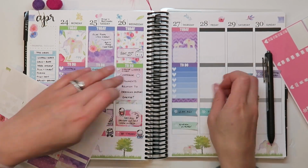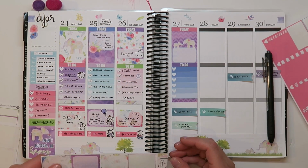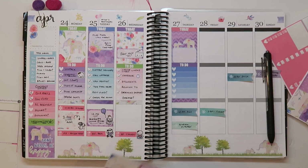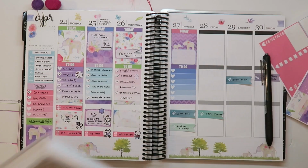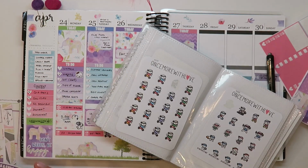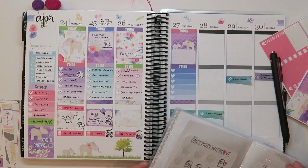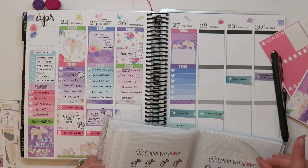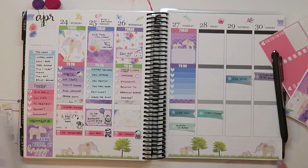So usually on Sunday I will sit down and pre-plan my week, because I don't put my stickers down all at once. I use sticky notes like that, and then sometimes I do even further in advance if I know I have important appointments coming up or whatever. But most of my appointments I keep in iCal. I do use my phone as a working calendar. I don't use it necessarily for to-do lists and things that I put in my planner primarily, but I use it because I don't carry my planner around with me everywhere I go.